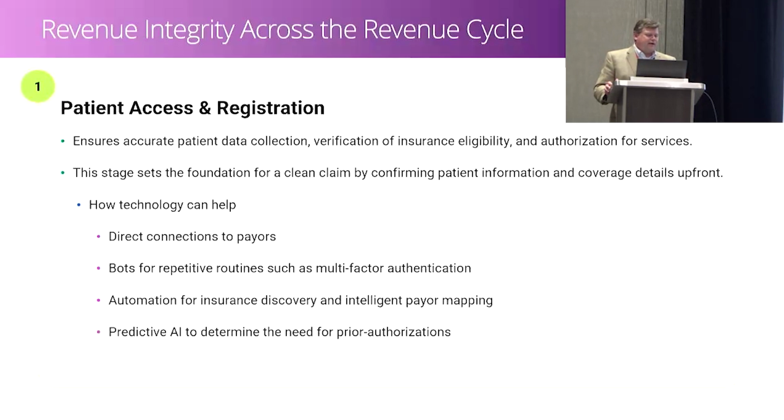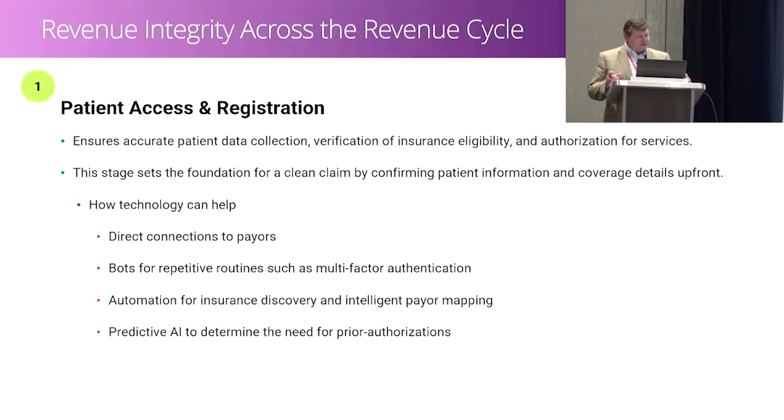You can have some direct connections to payers. That's how you can actually overcome any cyber attacks that happen like with Change. If you have vendors that can go direct to payers, they do exist. Clearinghouses are great, very efficient, but you can go direct. It is possible, particularly with prior authorizations. It can definitely speed up the process.